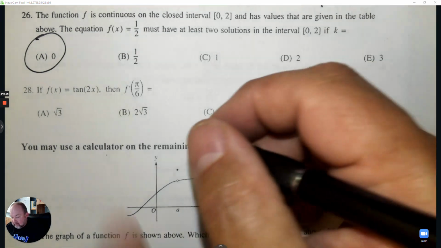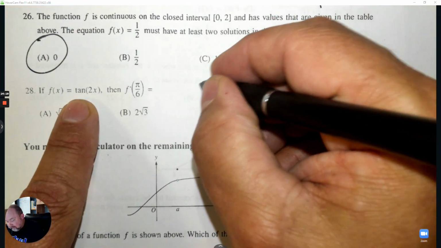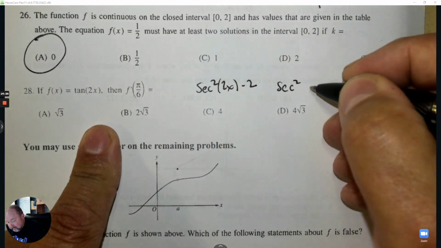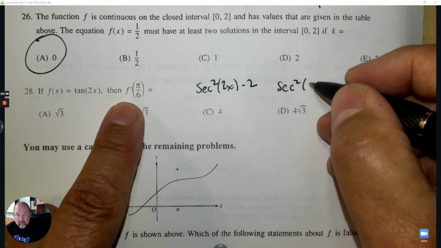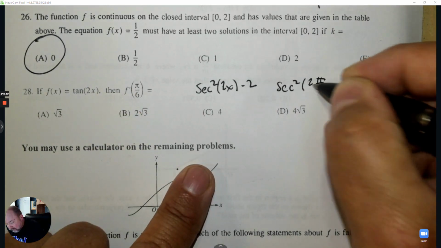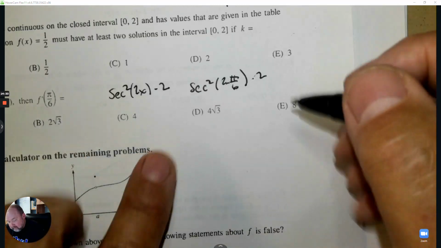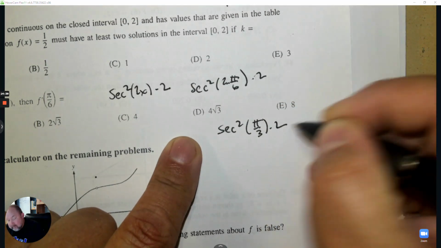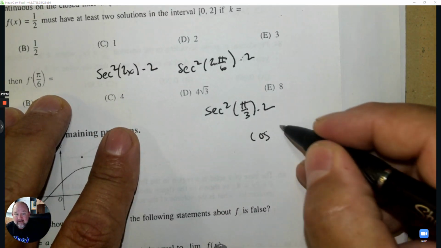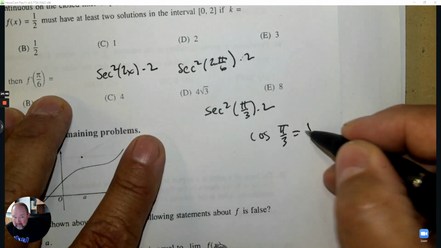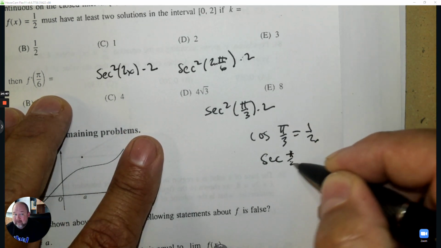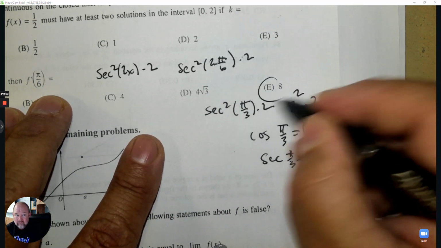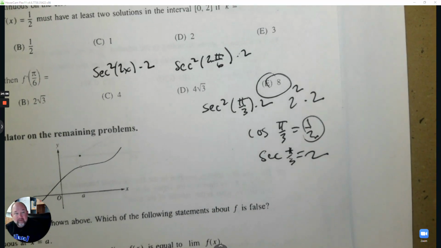28. Take the derivative. I know you can do that. So the derivative of tangent is secant squared, and then there's a hook, and then you would plug in pi over 6. Now 2 times pi over 6, the 2 goes into 6 3 times. Now you got to know your unit circle. So cosine at pi over 3 is the x coordinate there, which is 1/2. Secant at pi over 3 is the reciprocal of that, which is 2. So it's really 2 squared times 2, which is 8. I know.